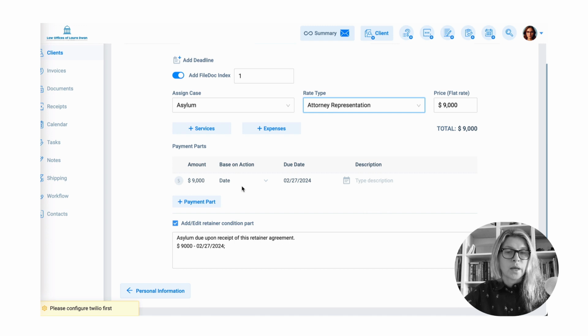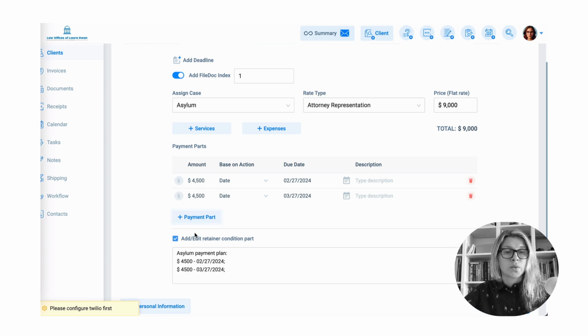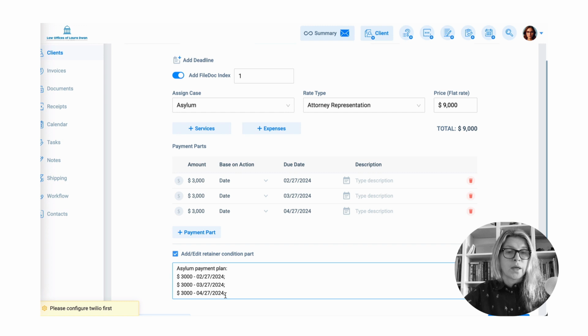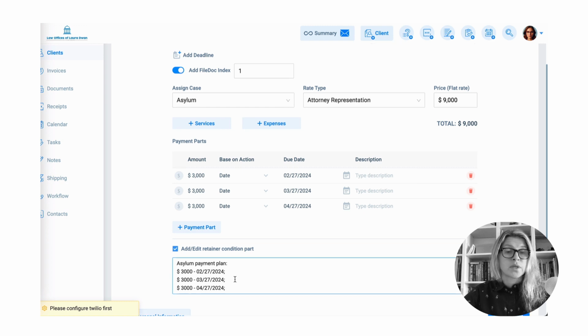Oftentimes, immigration clients request a flat fee to be split in parts. You can do so here, let's say in 3 parts. And as you see, the payment terms are automatically added to your retainer agreement.